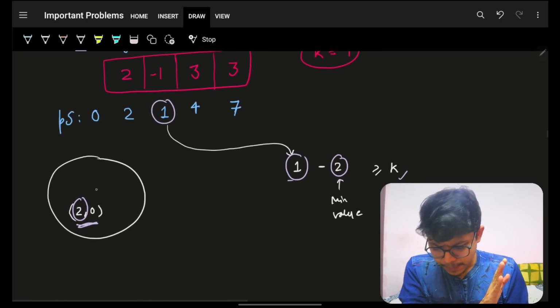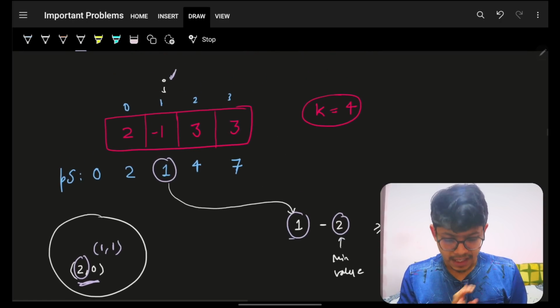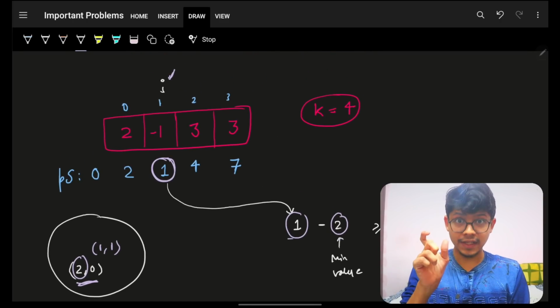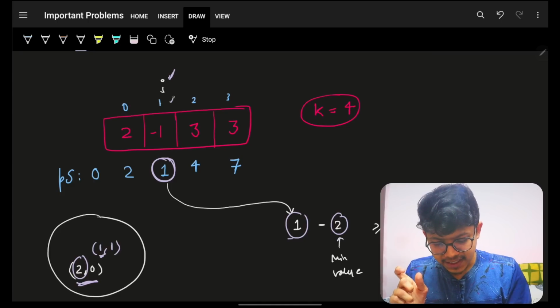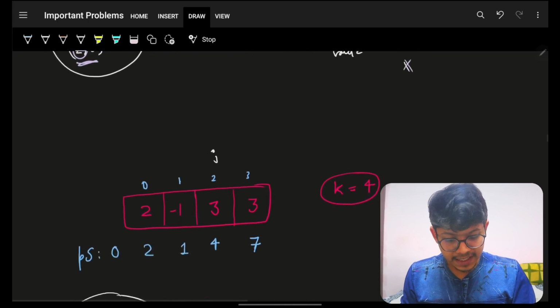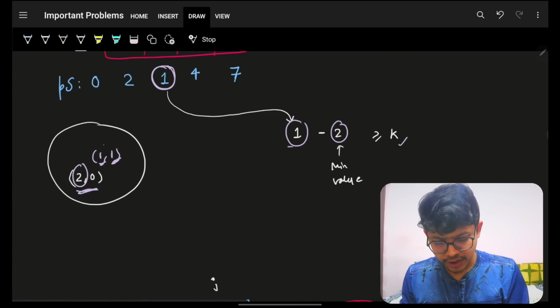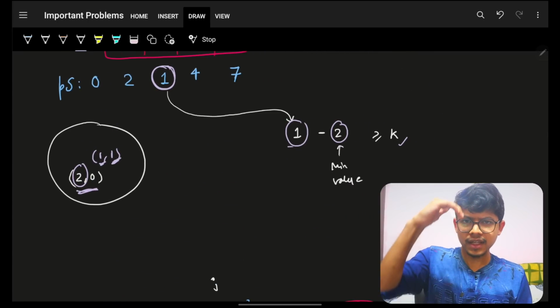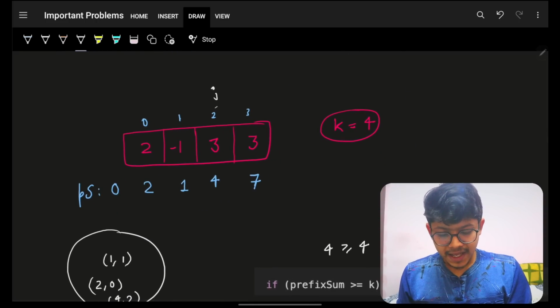But before going on, put the current element in the MinHeap. When I say current element, I mean the corresponding value, which is this, and the index, which is this. Okay, let's go on. Again, this is a MinHeap, so you can see that 1, 1 will appear at the top.